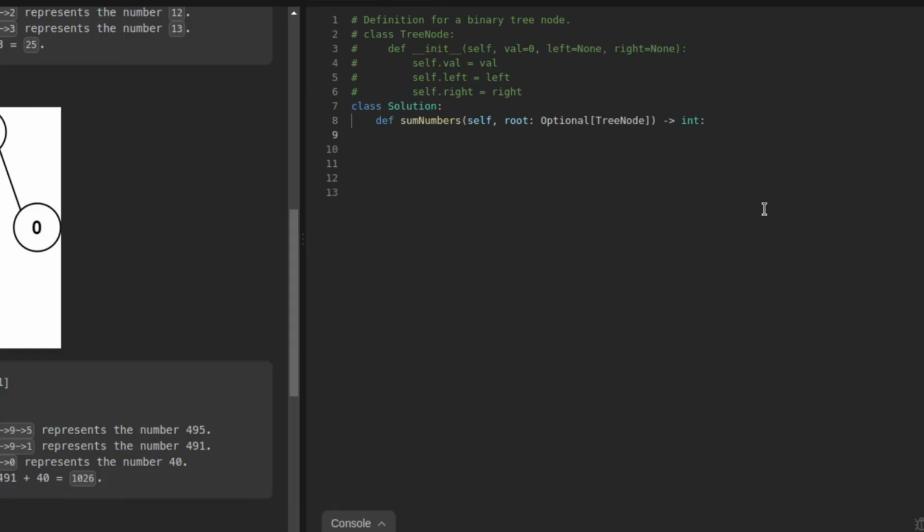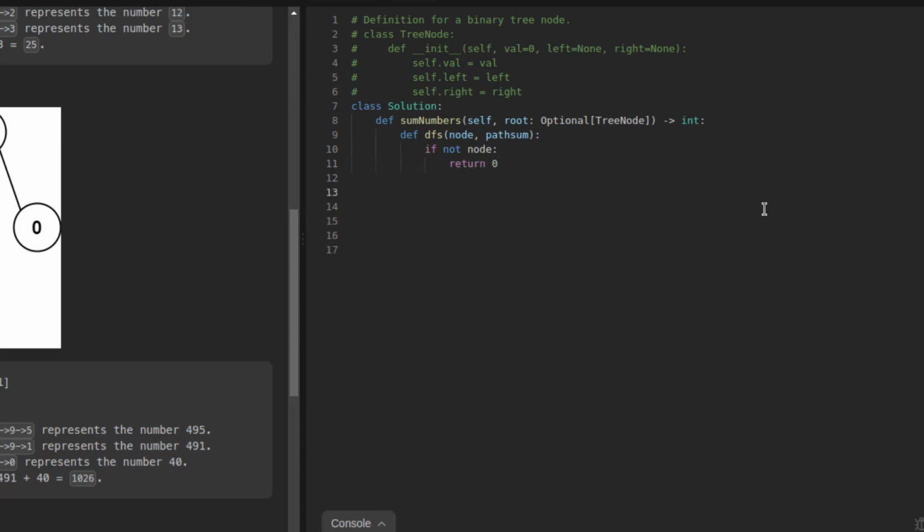Like I said, we'll be doing this recursively, and I like to define a nested function to help me with this. So it's pretty simple. It's a DFS search that we're traversing within this entire binary tree. So I'll just define a DFS function here, and our function will just take the node that we are currently visiting and the actual path sum up to this given point. First base case we need to check is if the node is null, and if that's the case, we can simply return 0 because there's no value here.